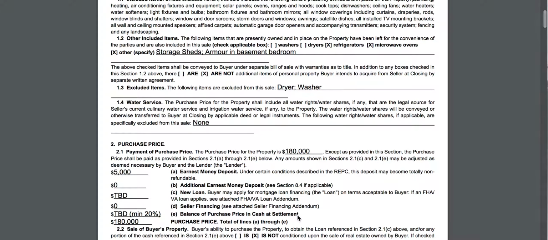And then how much are they getting in the new loan? If you know the amount, you can put that in here. I like to do TBD, to be determined, because you never really know exactly what it's going to be. And they do have some variance, but I just don't like putting something in here and misrepresenting, because I always feel like the lender can and should have the option to switch things around.